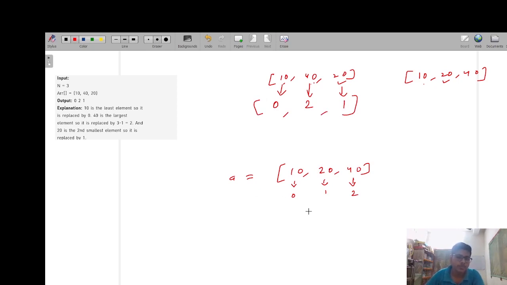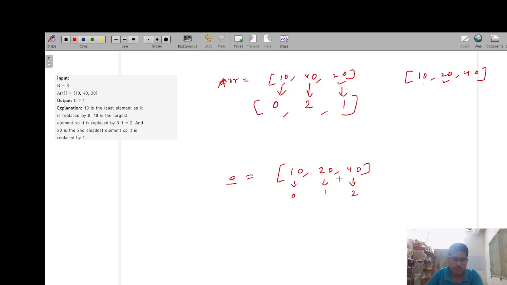So this is a pretty simple thing. You have to just sort this array, storing it in another storage. Okay, so suppose this is my ARR array, right? So the array is ARR, and I have created another array, and I am keeping here the same elements in sorted order.